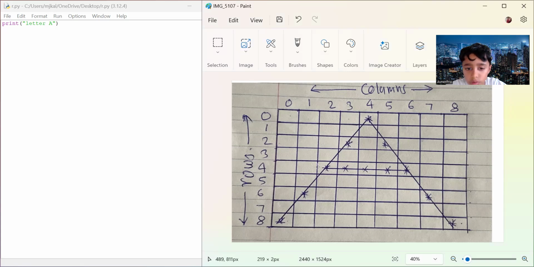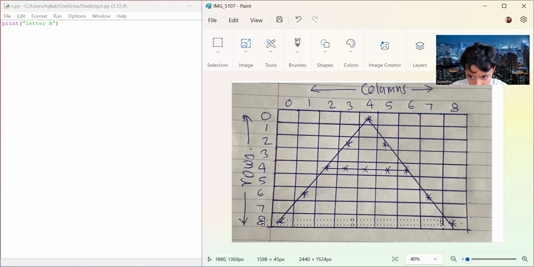How about row 4? We print the stars from range 2 to 7. So that means 2, 3, 4, 5, 6. Range, so end value minus 1. So all the stars from 2 to 6. So 2, 3, 4, 5, 6. Okay? Row 5, nothing. Row 6, column 1, print star. And same thing, column 7 at row 6, print star. Okay? That's good. Row 7 is nothing, absolutely.